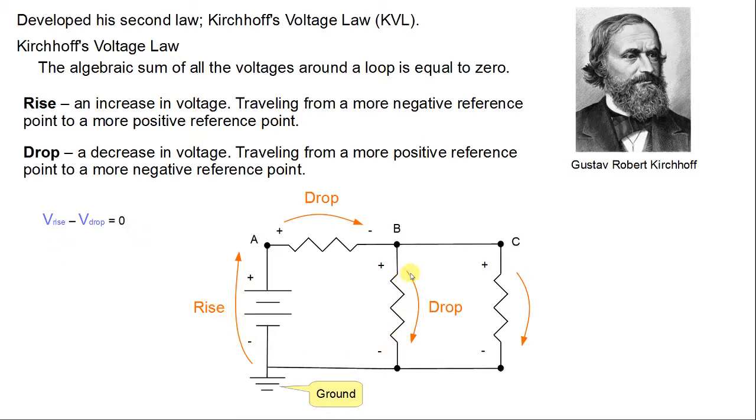I'm just terming this a drop. So if this is 9 volts and we say that's 3 volts, I would say 9 minus 3. I'm not going to say this is a negative 3 volt drop. I think that can be confusing to people. So I like to state it this way. Either way is accurate, how he has it stated here or how I have it shown here, but I think this is a little bit easier to understand.